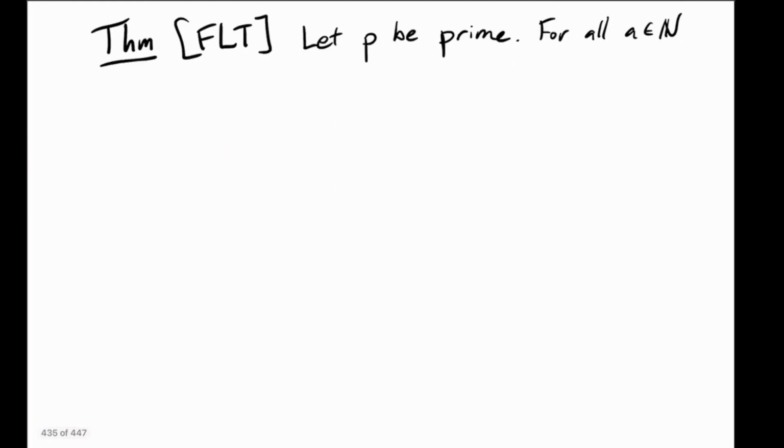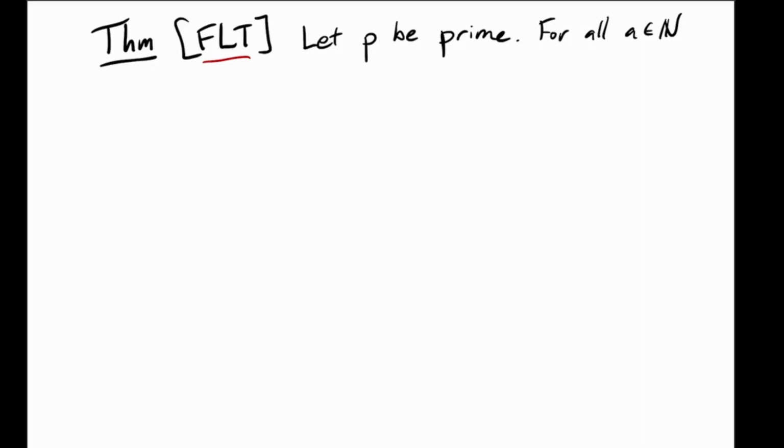Okay, so here is Fermat's little theorem. It's called his little theorem because it's, in fact, the most important thing he ever proved. But there's another important result that has his name on it that was maybe a little bit more famous for being hard. That's sometimes called Fermat's last theorem, which unfortunately has the same acronym.